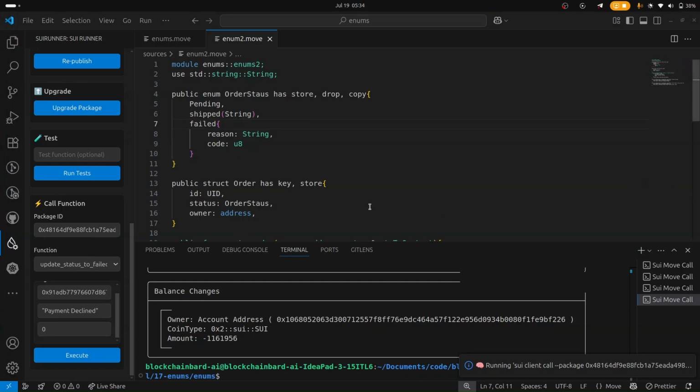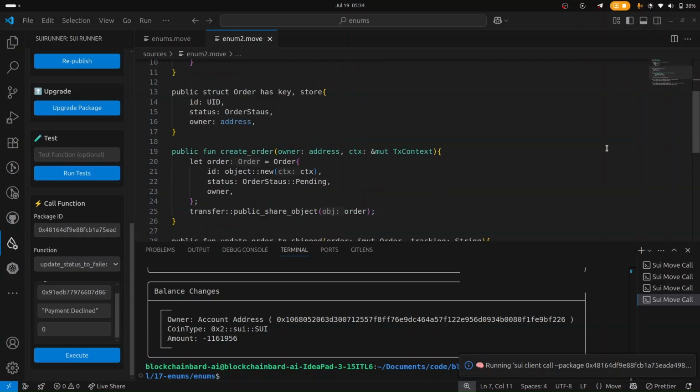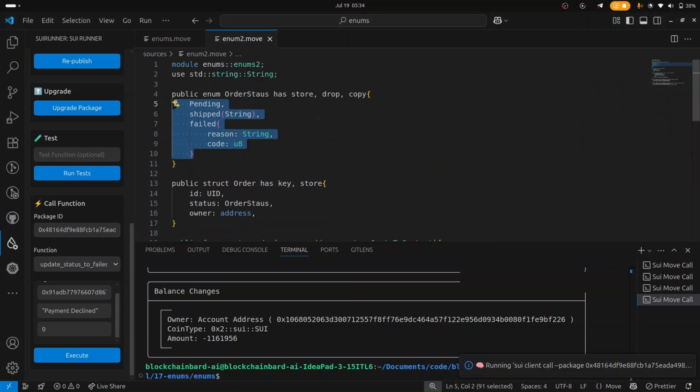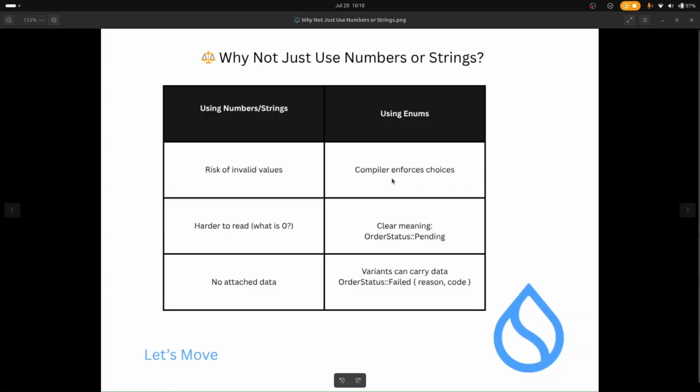So instead of using a code, we can just use an enum. An enum is a way to group a set of possible values together under one type, and each type is called a variant, and each of them can hold its own data. So you might ask, why not use numbers or strings? There are some reasons why you should use enums rather than numbers or strings.